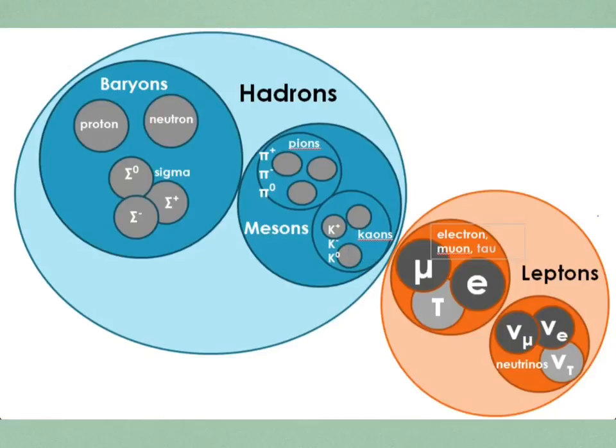And what we've done today is look at the leptons, the ones that don't feel the strong force, and we've got the electron, the muon, and the tau, although you don't need to know about the tau, and their matching neutrinos. Okay, so electron neutrino, muon neutrino, and the tau neutrino. So we'll come back to this picture in the following videos, but that's the story for now.